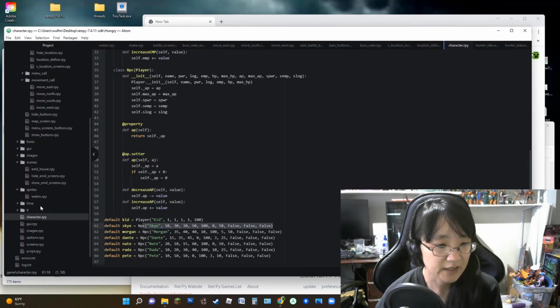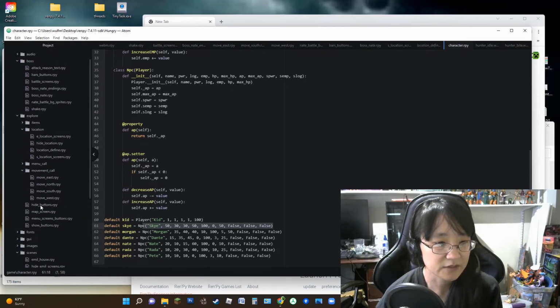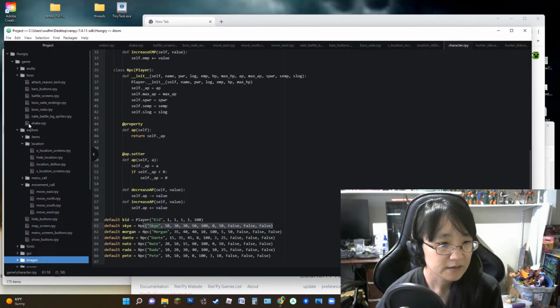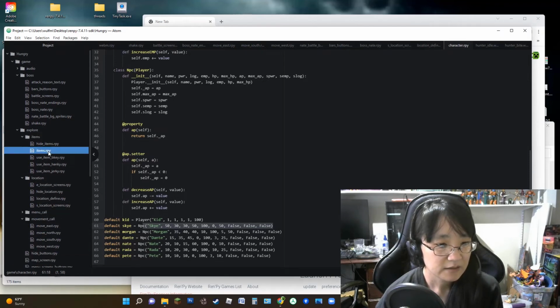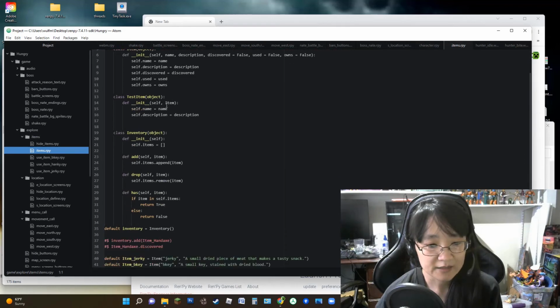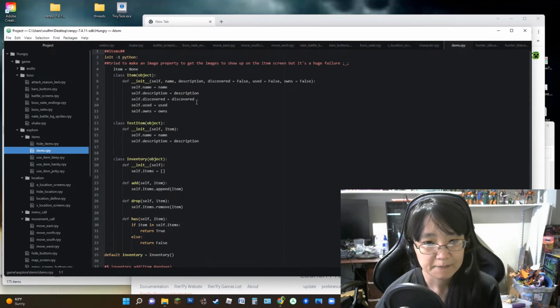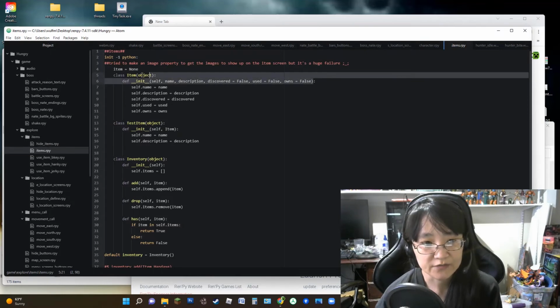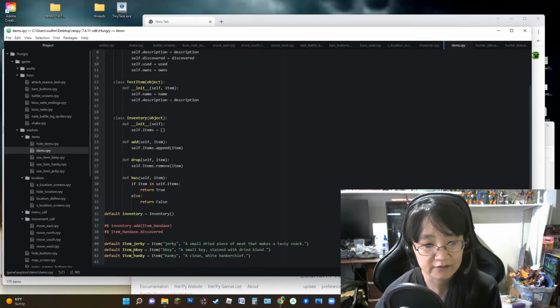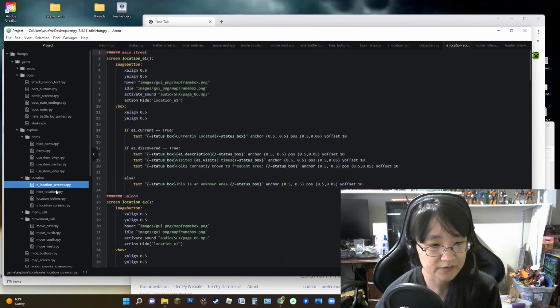As far as having an item system, my item system is so much better in this one. Let me see if I can find my items. Because again, the item has the properties that all the items share, and instead of making 1, 2, 3, 4, 5 separate variables for every single item, I can just have the one variable with all those properties attached to it. And the same goes with the locations.